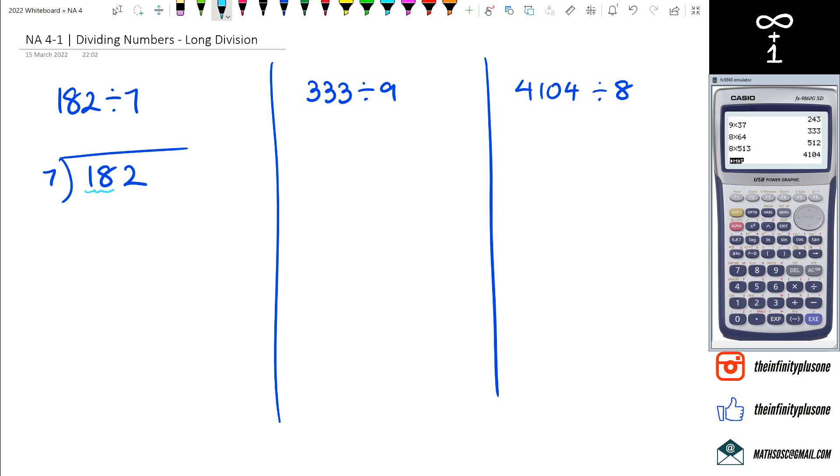What we've got here is 18. So what we're trying to do is we're trying to find the highest multiple of 7 that's below 18. Now in this case we actually know that it's going to be 2—7 times 2, which is 14. So what we need to do is just chuck the 2 on top of that 8, and we're going to put 14, because 2 times 7 is actually 14.